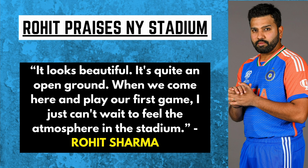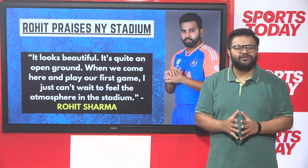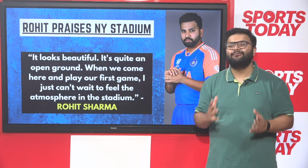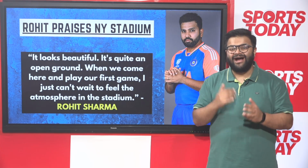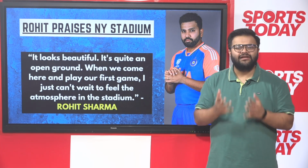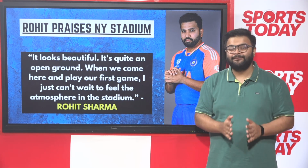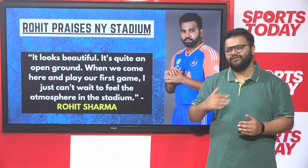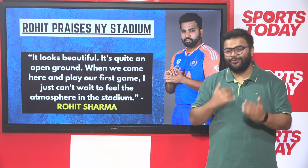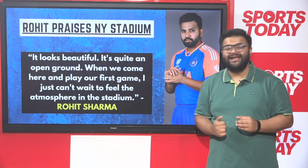Now, Rohit is telling no lies here, quite frankly, because the pictures that we've seen of the stadium do seem to show it as pretty open and airy, and that's always a good thing when it comes to acoustics, and perhaps even more so in ensuring that there's some sort of cross breeze so that the players are not really sweating it out. Right now, of course, temperatures in New York are not as high as they are in India, but you'd still need some sort of breeze to ensure that you don't feel the heat, because playing cricket is a relatively long sport and there's always the chance that you can get a little bit exhausted, even for elite level athletes like this.